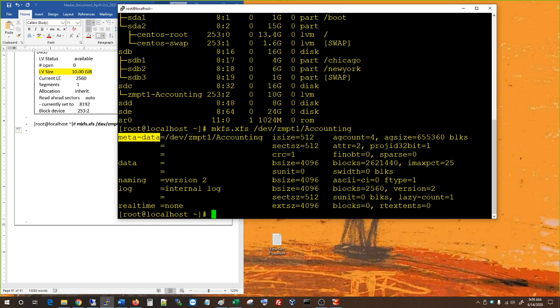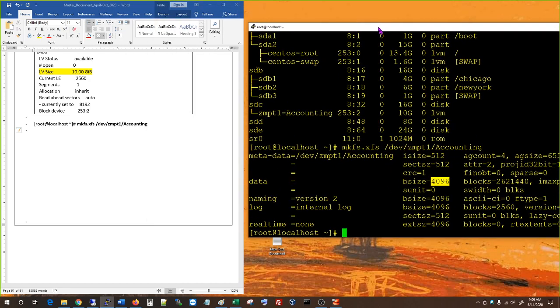The size, sectors, bit size, I think I explained already. If the bit size is 4K, this is the least amount of size it is going to use on the disk. Block, yeah, don't worry about it. Don't stress too much about it.